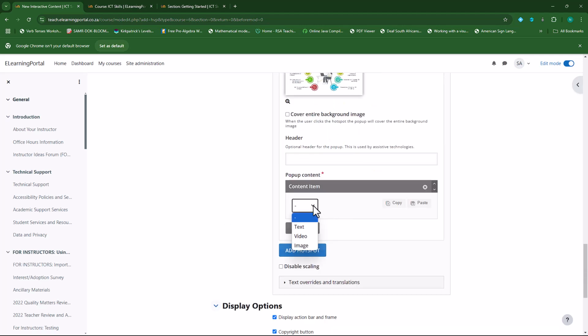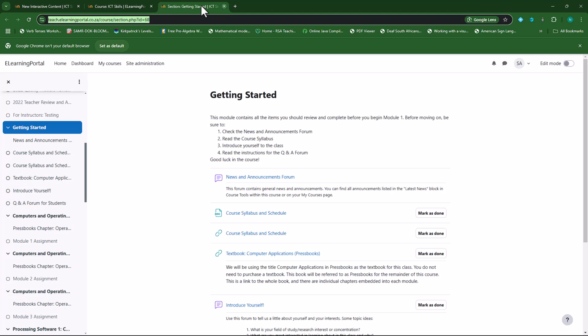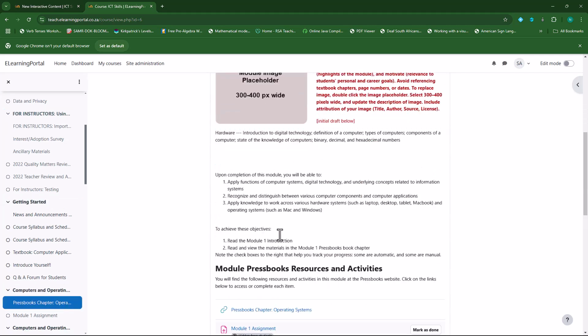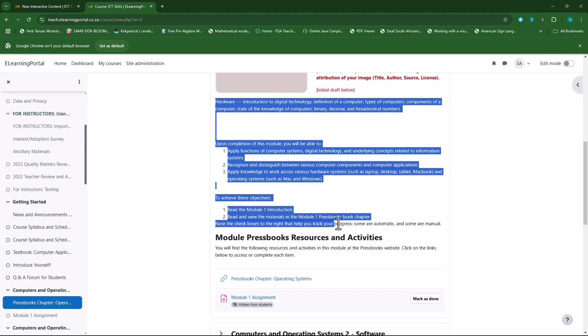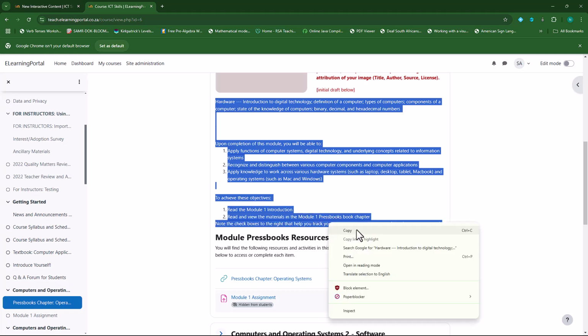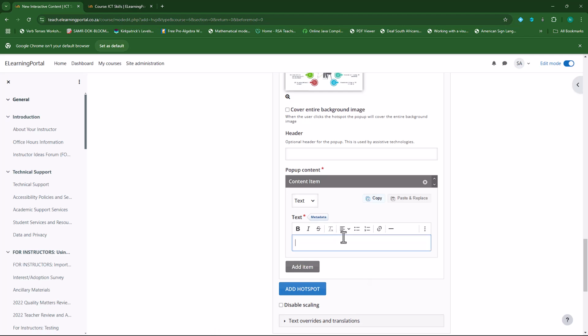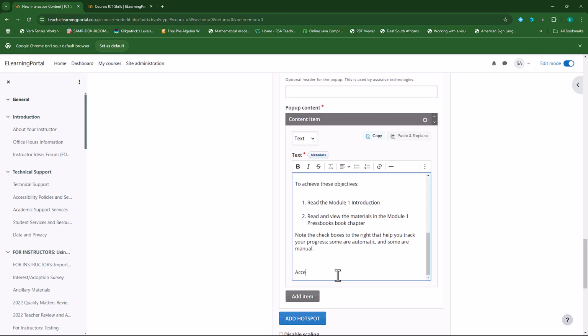I'll scroll down and select my text again. The second one will be computers and operating systems. I'll expand that, copy the section here, go back, and paste it in here. Then just underneath, I'll say access the activities here.